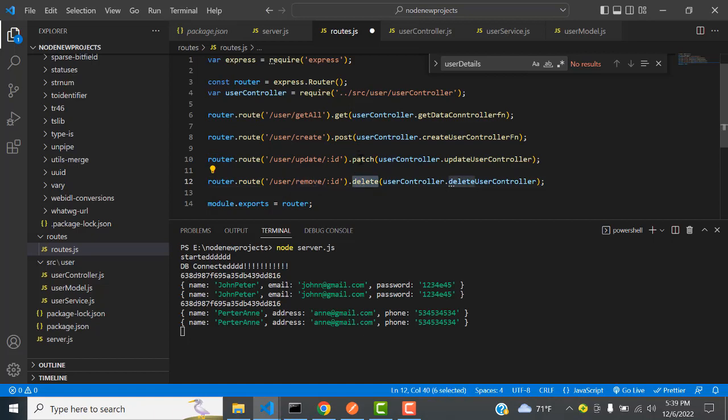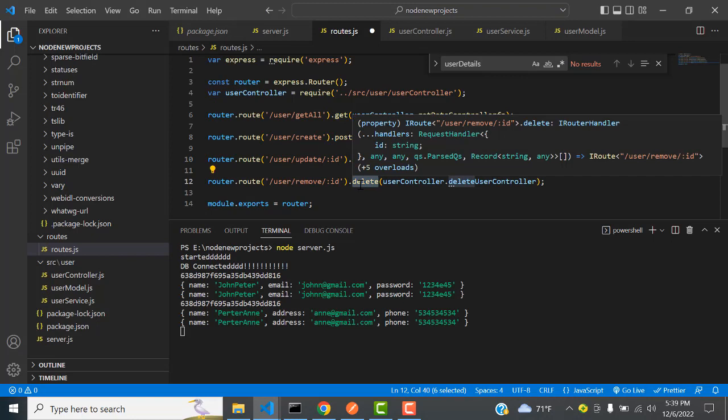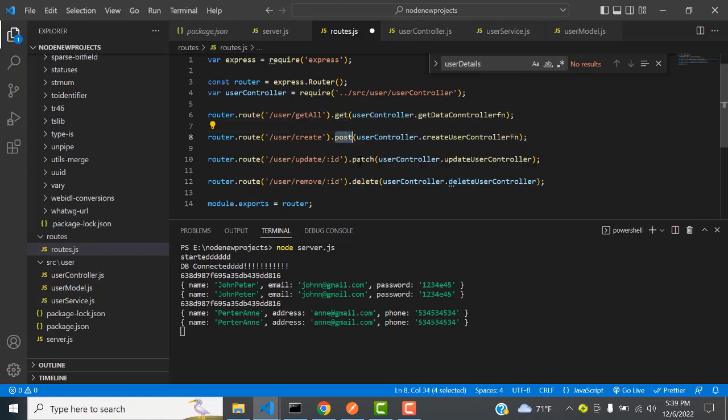It goes to a different function. When you get the records, it's a get request. When you create the record, post request. Update the record, patch request. Delete the record, delete request. Okay, here it will be changed. Very simply, Node.js has implemented these functions: get, post, patch, and delete. They implemented a different function for each operation, right?